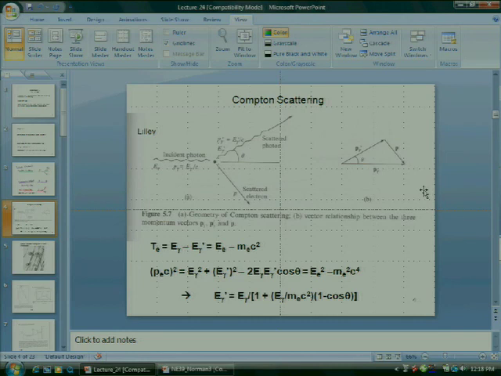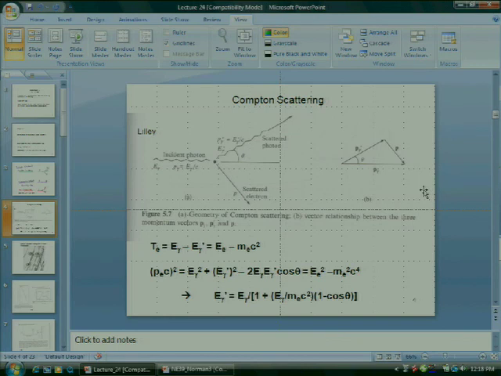And now, in general, I need to do this using special relativistic mechanics because I'm going to talk about energies which are comparable to or greater than the rest mass energy of the electron. So all of this is going to use special relativity. I can't get by with classical mechanics here. So what that means is the kinetic energy of the electron is the difference between the total energy of the electron, the relativistic total energy, and its rest mass energy.